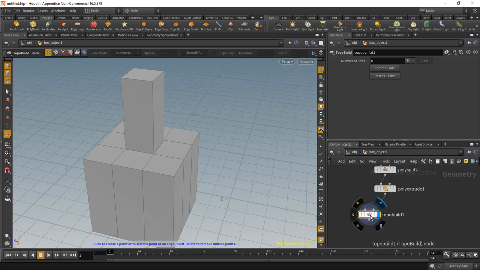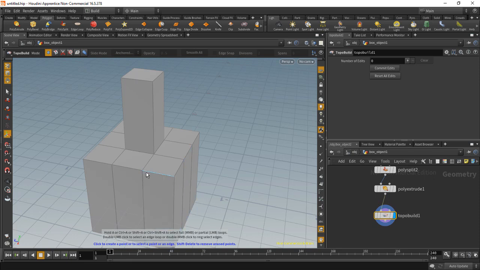The TopoBuild tool is usually used for retopologizing your mesh or remeshing really high poly count meshes, maybe things like 3D scans. You bring that in, you do manual retopology on that with the TopoBuild toolset in Houdini. But Houdini is very flexible, as we'll see here, because with this TopoBuild node, I can actually use this to model and use the functionality on my geometry here, not just for retopology.